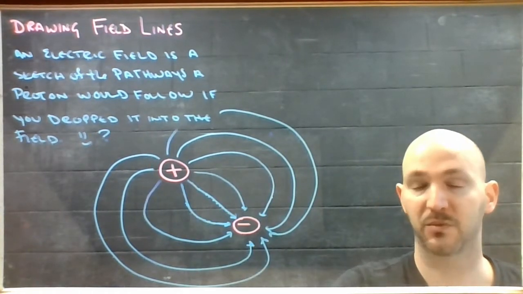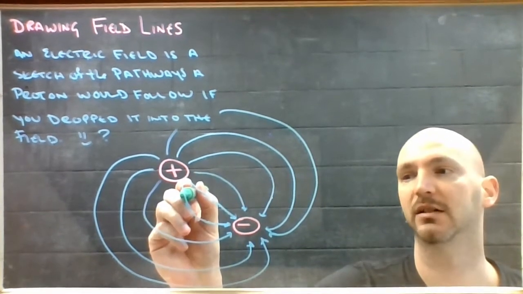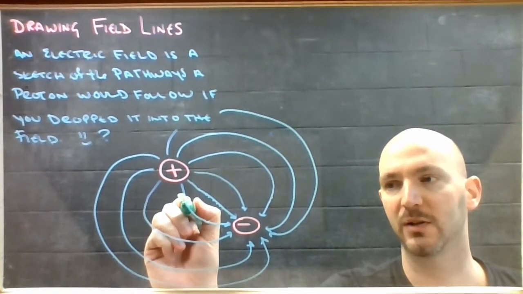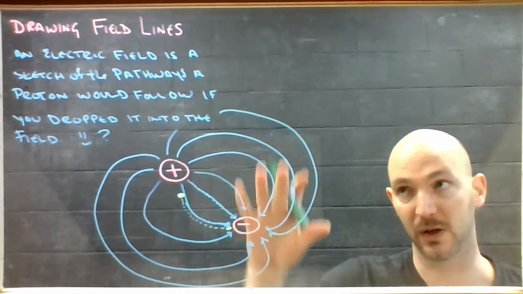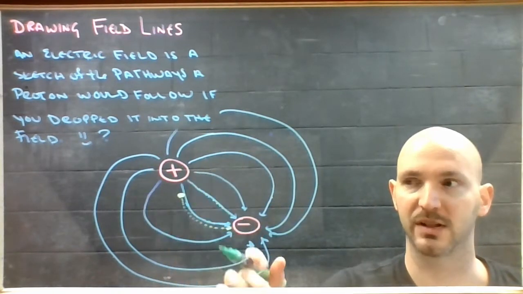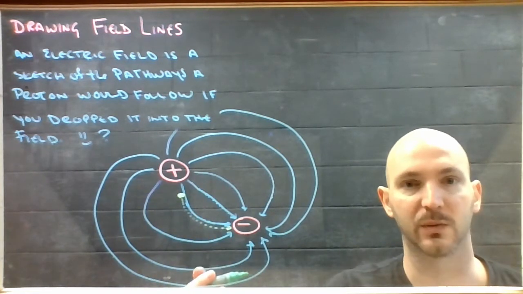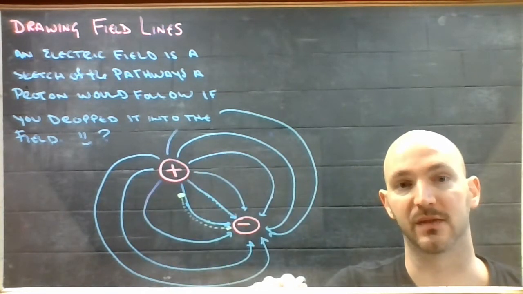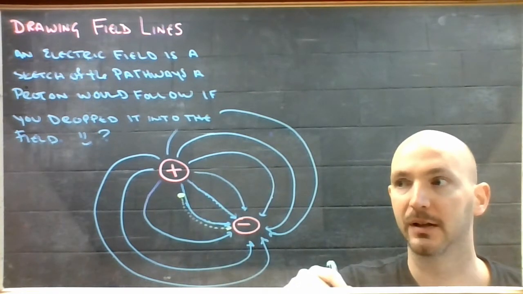So if I were to take a particular proton, and I'm going to pick a spot on my picture, how about there? Great. If I dropped it at that particular spot, it's going to follow this field and end up there. That's the idea about field theory, is that there's this influence cast by these two charges. And if you put something that's affected by charge, like a proton or an electron or whatever, into the area of influence of these charges, it's going to move. And where is it going to move to? That's all these lines are showing you.